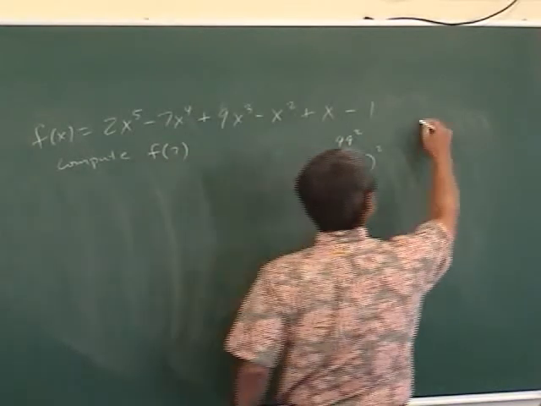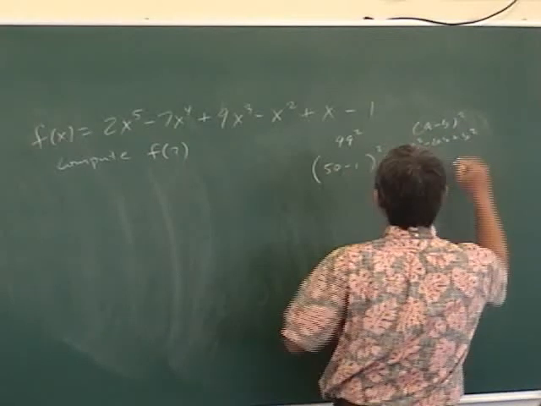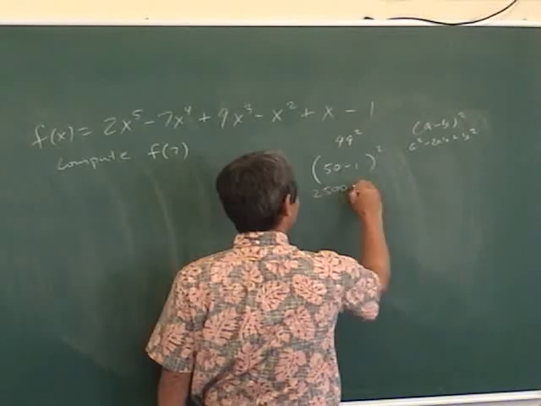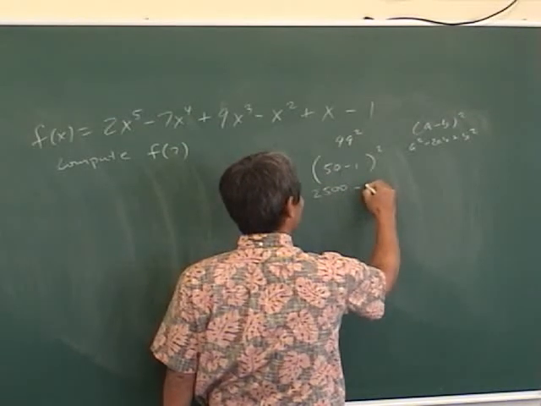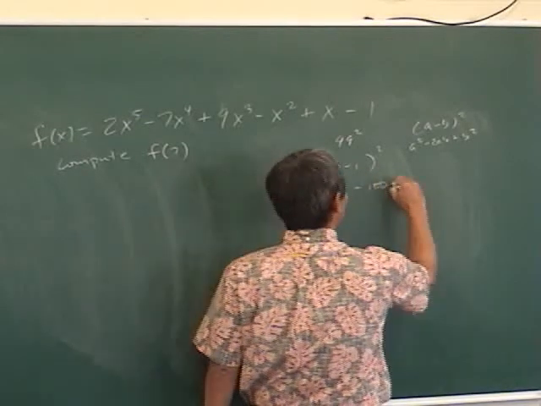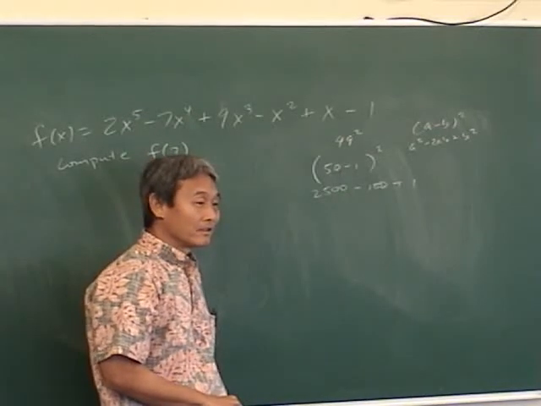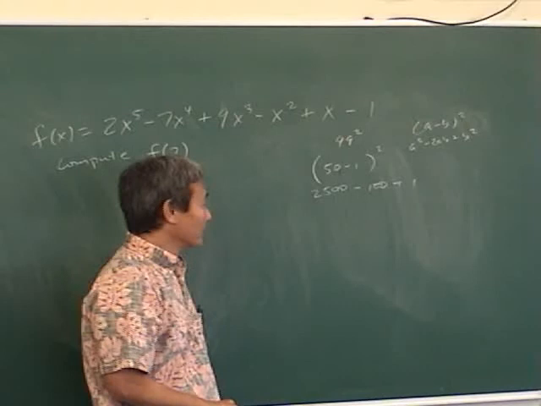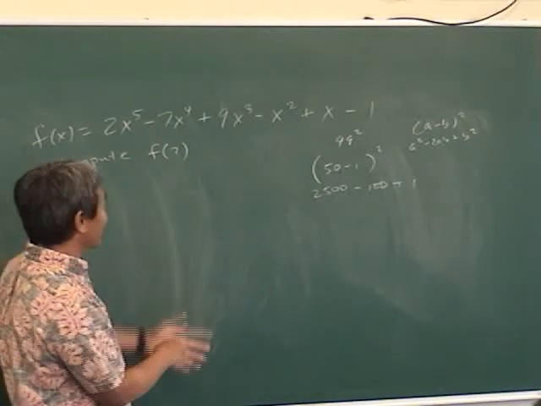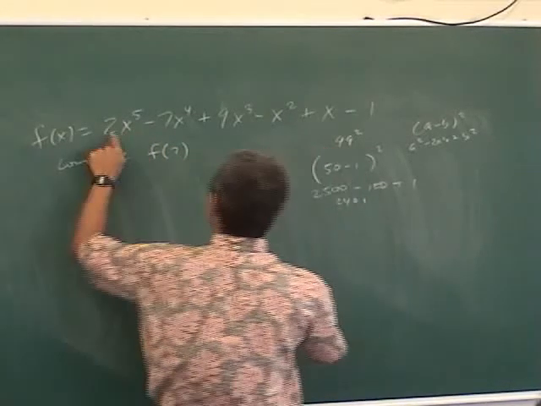Okay, and then just use this property: a minus b squared is equal to a squared minus 2ab plus b squared. So what's 50 squared? Everybody can do that, right? 2500 minus 2ab, which is 100, plus 1. Anybody can do that in their head: 2401, right? But that's only 7 to the 4th. Now you're gonna do 7 to the 5th, so multiply 2401 times 7 and then times that by 2.